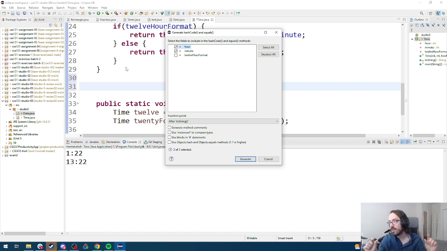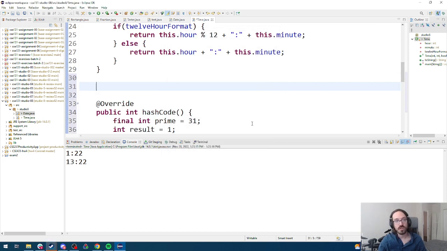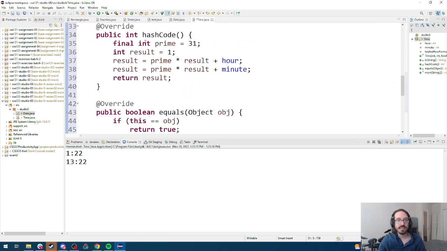They're just shown to me a little bit differently, right? So the format that this is displayed in really doesn't affect what time it is, right? It's just how it's shown to me. So I'm going to leave this out. I'm going to uncheck that box, make sure that this is not used to determine whether 2 times are equal to each other. And so here we can see that it's generated a hash code method for me.